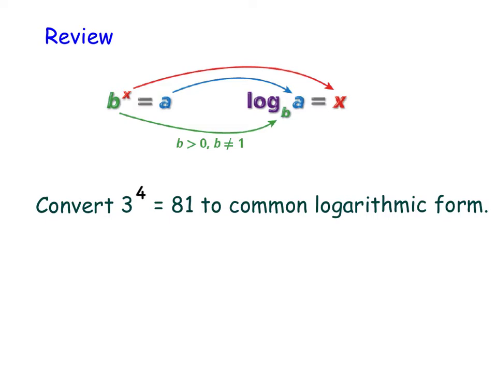Okay, now that you have that converted, let's go ahead and do it. So, first of all, we have the log. The base of the exponent, which is right there, becomes the base of the log, and the inside-outside switch places. So that is the log base 3 of 81, and that is equal to 4, just like that.